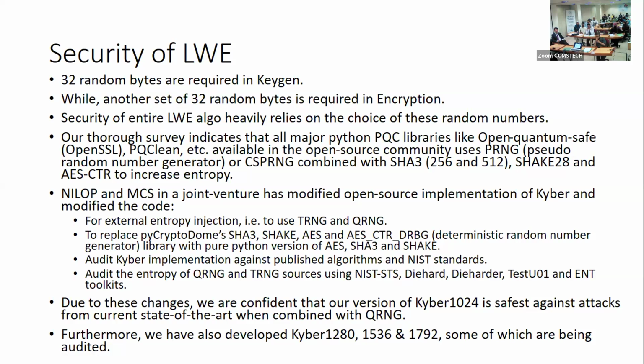So we have tested those QRNG and TRNG sources on the NIST STS, Statistical Test Suite, DieHard, DieHarder, TestU01, ENT, etc. And we believe that the Kyber version we are providing as part of this collaboration at NIST, which is the post quantum cryptography project, is the most secure version of Kyber in the world.